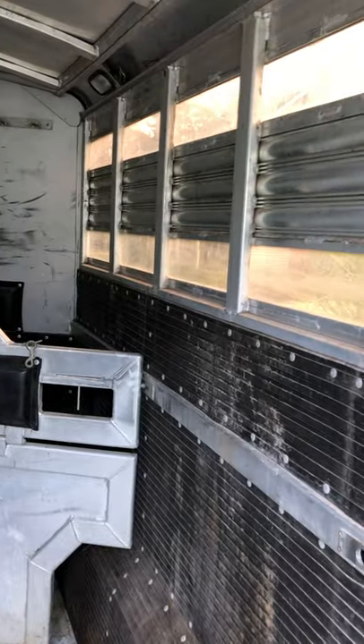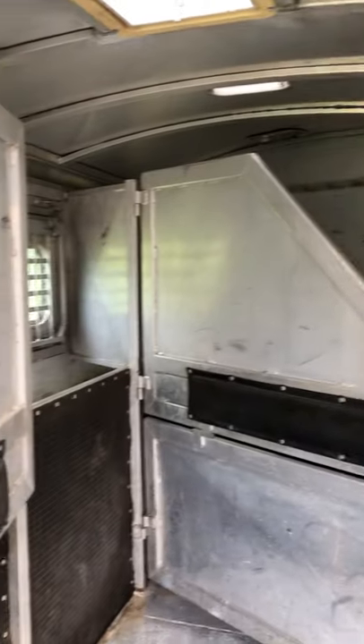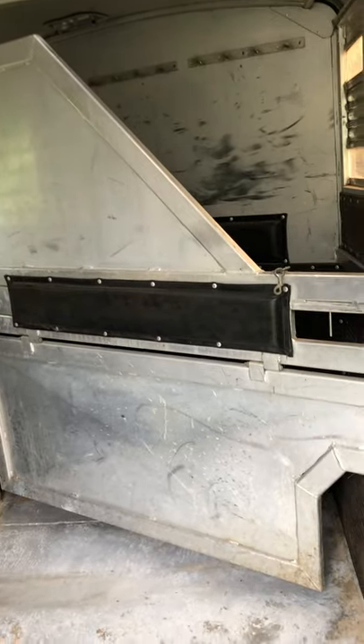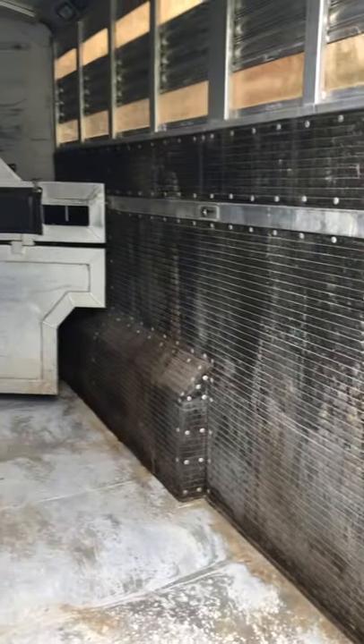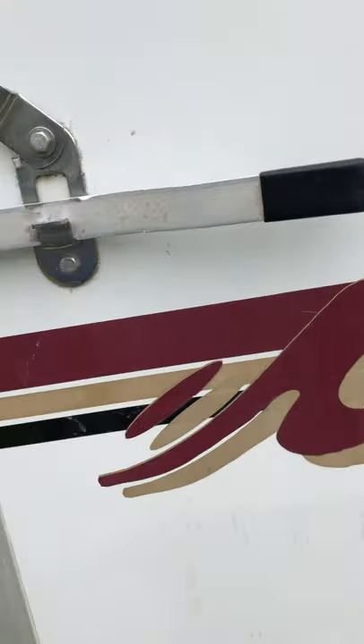The passenger side has drop sides which is really nice for good airflow. There are lights inside the trailer and those do work — really nice when you're using the back as a storage unit, feeding area, or at a show. There's a nice bumper pad at the top for those horses that like to come flying out and hit their heads on the back door.